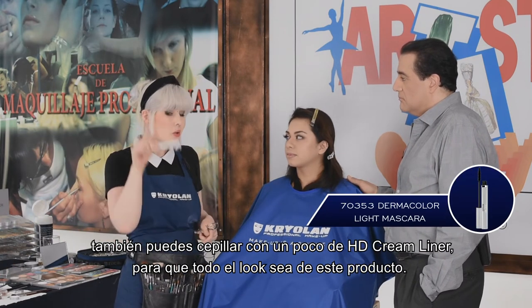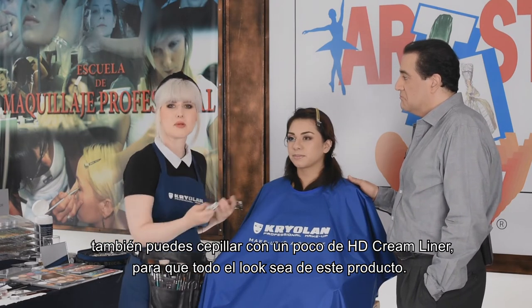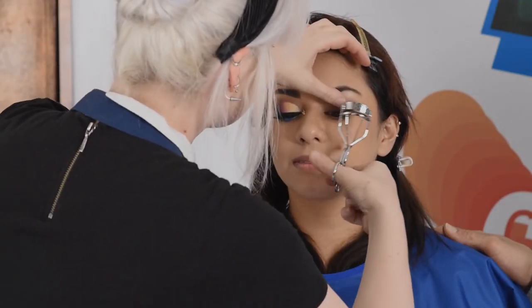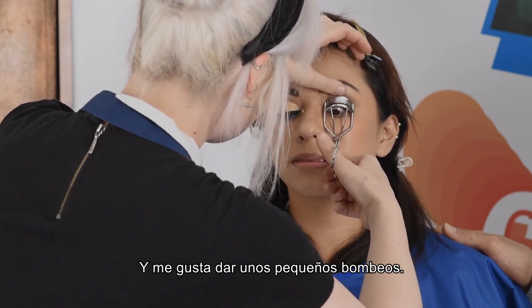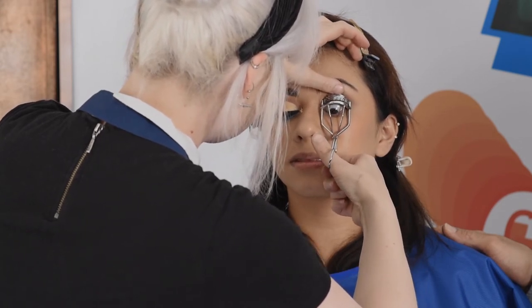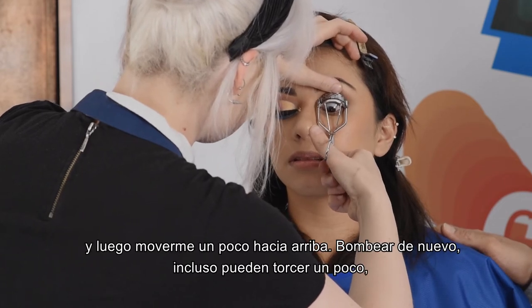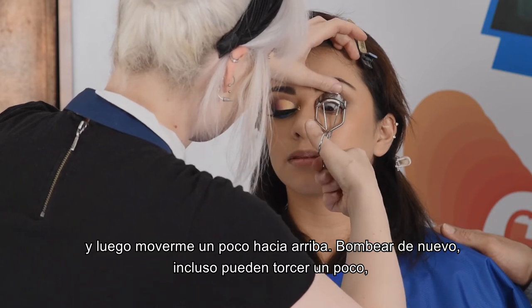You could also brush a little bit of cream liner in it, so the whole look will be pretty much cream liner. Excellent. Okay, so look down. And I like to give it a little pump, and move up a tiny bit. Give it another pump. Sometimes you can even twist.